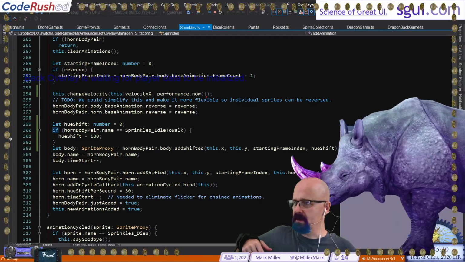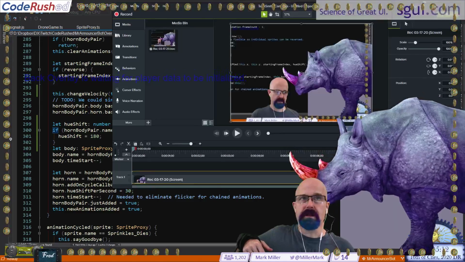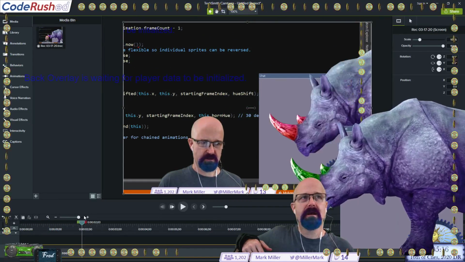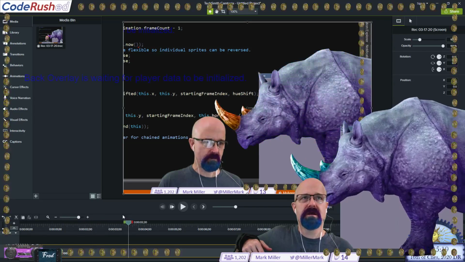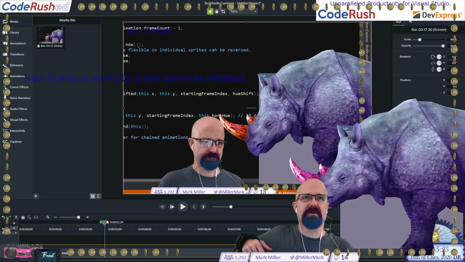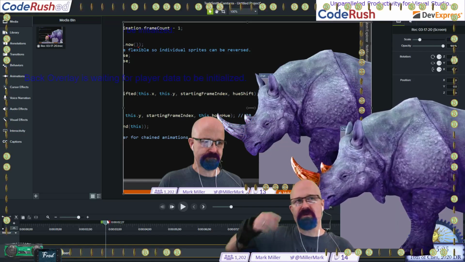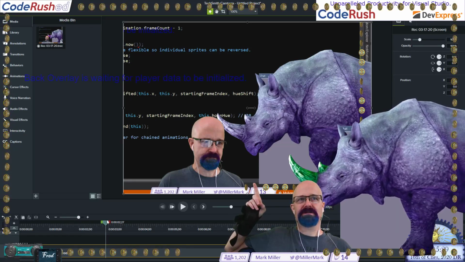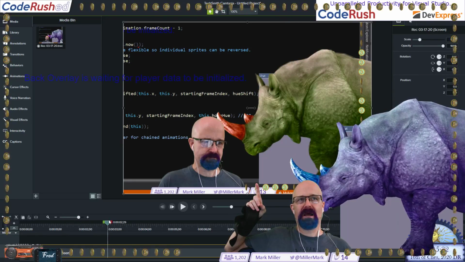Okay, so here we go. Bringing this up. Scrolling the playhead. The first one was good. So here's what happens. He walks up. Here's the transition to the other animation. Now what's interesting is that in the first frame of the other animation, there's no horn drawn. That seems like a mistake. And then everything's good.